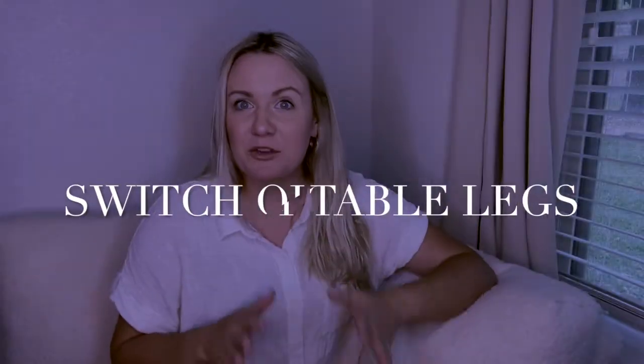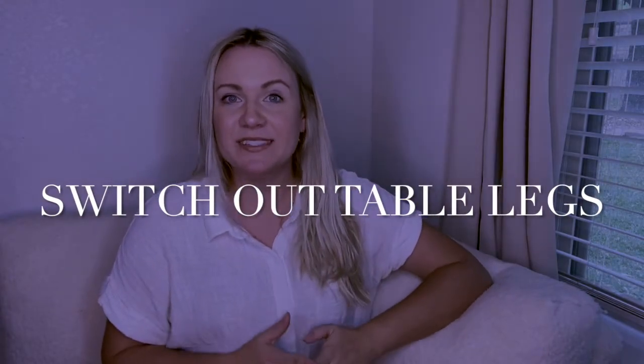The second tip is if your furniture has some type of leg on it — maybe we're talking about a dresser, a couch, or some kind of china cabinet — and it has legs that are actually screwed in, not like a full piece of woodworking but separate legs that are bolted or affixed to the bottom, if you can switch out the legs you might have a completely different-looking piece on your hands.